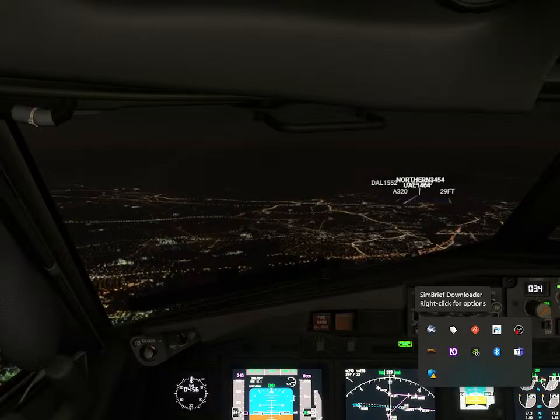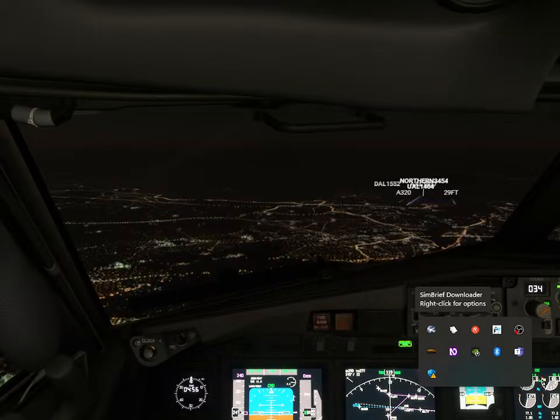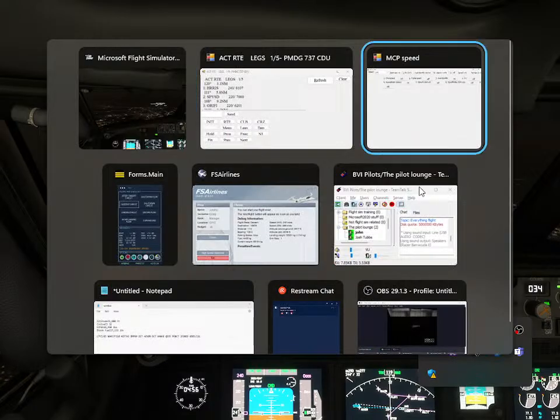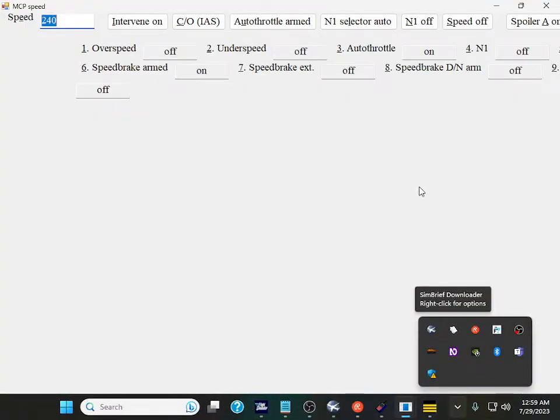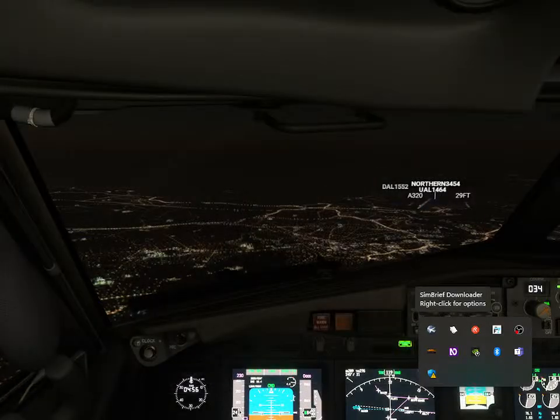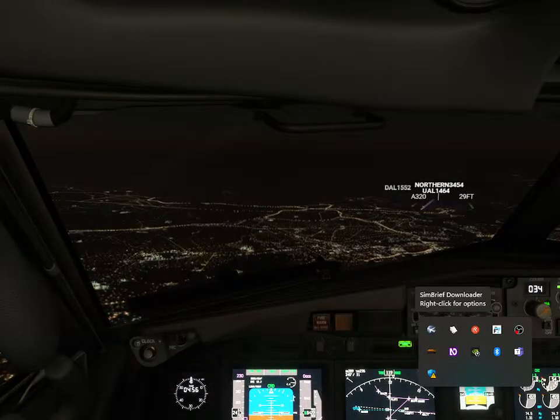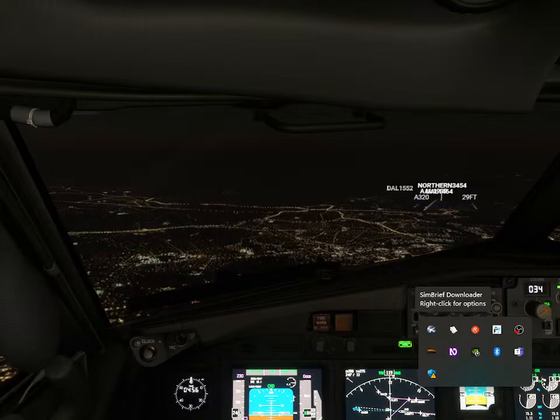MCB speed, indicator speed plus E selected 240. Selection removed. 240 knots indicated.